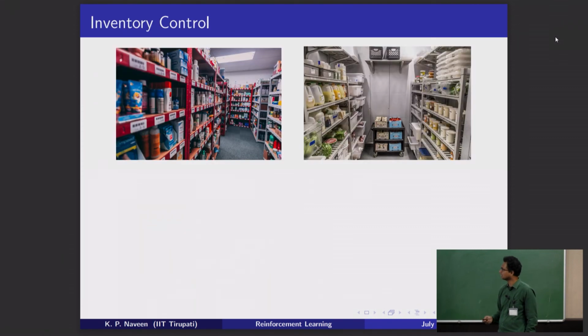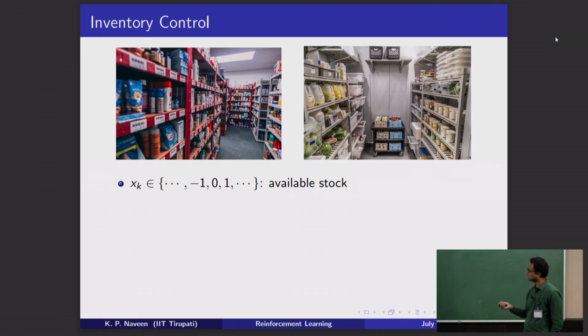Right. So, let us see this in the context of inventory control. What is my state here? The state is the available stock in your warehouse. I am just assuming a very simple model. Let us say you have a warehouse and there is only one kind of stock that you pile up in your warehouse. Only one kind of stock, you can always generalize it. So, one item, and you have some amount of that item, and I am allowing for negative values, which indicates the backlog. Suppose you have a car showroom.